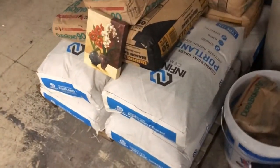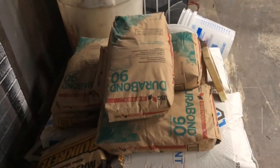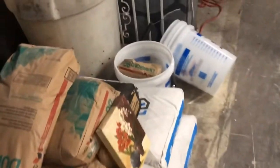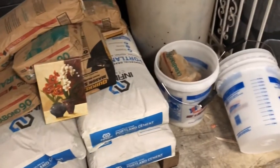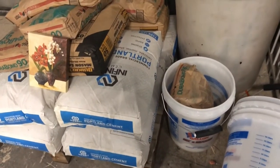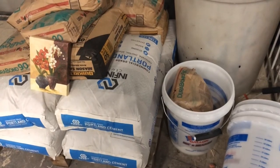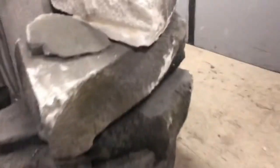So here is my pile of wonderfulness. The gentleman went out and purchased this. We got Durabond 90 minute. Awesome stuff, guys. You've got to use it fast and make sure you're wearing gloves because it will eat up on you. But once that stuff is down, it's not going anywhere. Portland cement, play sand, some buckets, some chip brushes. And he has enough oops paint to choke a horse here, so we'll move that. We'll mix that in, and that creates just an awesome nastiness to really make things hard and creative.